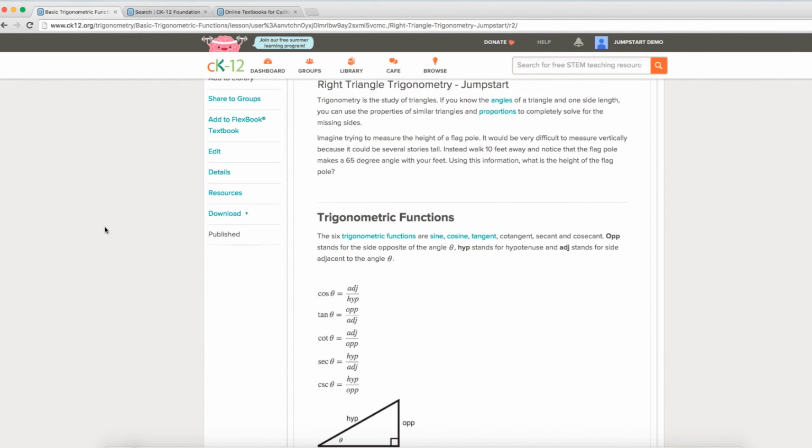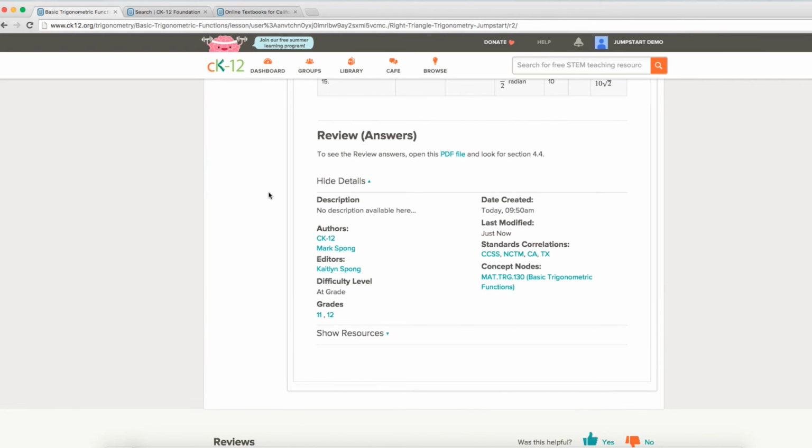If I go down to the details for this book, you'll see that this was already tagged with basic trig functions. So let me open up that page.